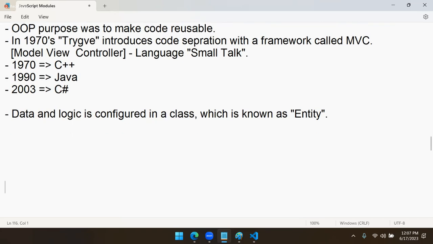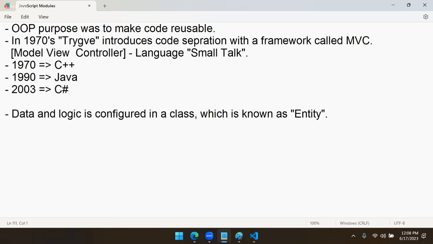That means all the data and logic is present in a class, and we call that class an entity. Entity is nothing but any business requirement. Business related requirements, we call an entity. So generally all the business related data and logic is kept in a class.